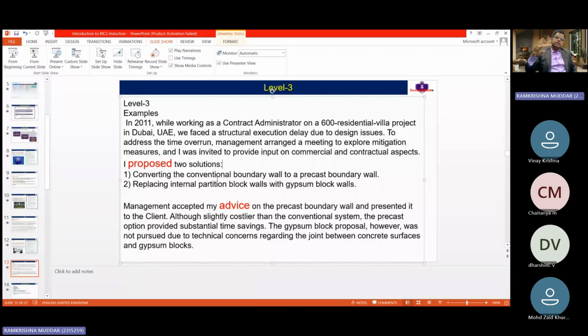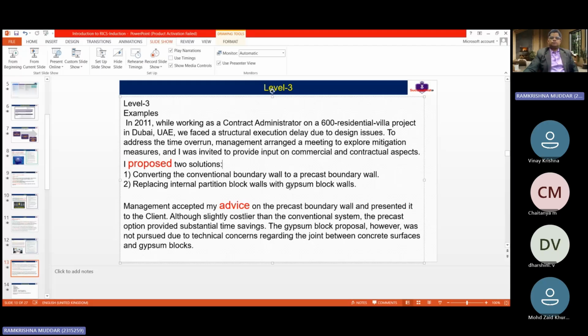He is including his name. He is telling that in this project such things happened, and I proposed two solutions. So this is what RICS is looking for: how you advised. Understand? The assessor cannot come and ask who you are to advise. He just wants to know whether you have gone through this experience and are aware of it. In your respective project, there are many things which will be happening. The only thing is you have to put yourself in it, and say I advised. But because you are saying you have advised, the question might come: why did you advise? Then you have to keep your answers ready.